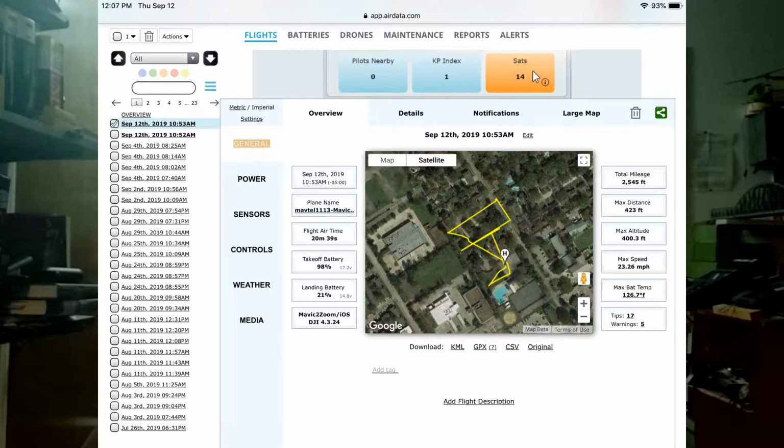I know, I downloaded it, and it has minutia data, just all kinds of stuff. Even the free version, which is all I use, has all kinds of data on your DJI drone flights than you can possibly imagine. And I'll go through a few of them here on the screen in just a minute, but the things I'm talking about are flight times.